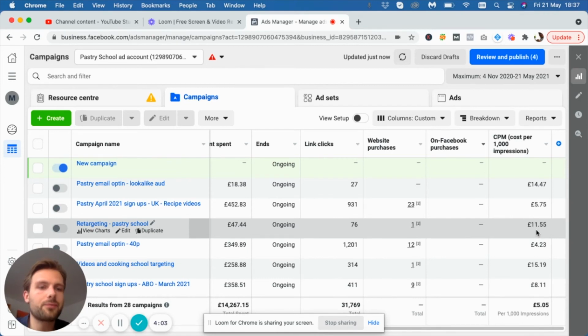Those things contribute, but mostly it's the industry and the people you're going after. If your CPMs are super high, pushing your costs up, and you can't get enough traffic through, then try different audiences and see if you can bring your CPMs down. That's something people don't really look at, and it makes a huge difference in your campaigns. If you're paying £100 per 1,000 impressions, or 50, you're paying double the amount, so your cost per lead and cost per purchase will be double, which is massive. If you double your advertising cost, it's going to make things unviable.